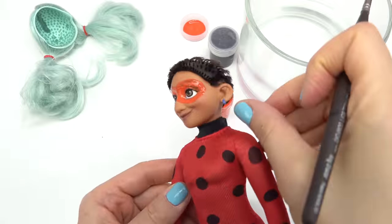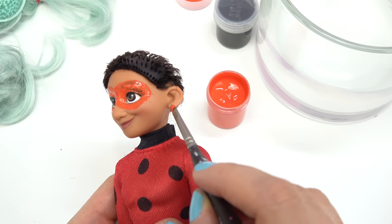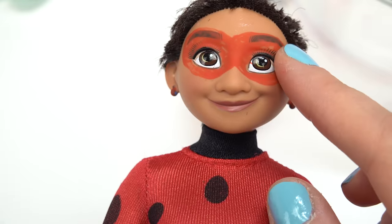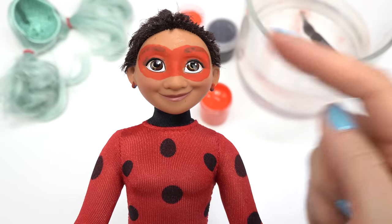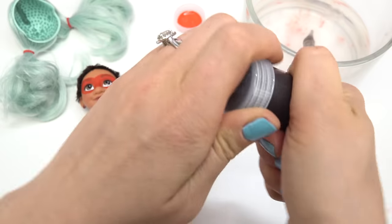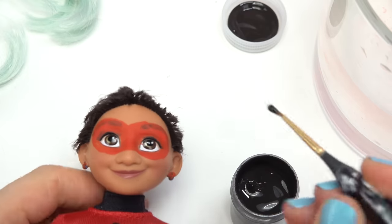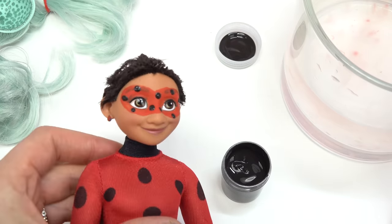That's drying. Ladybug actually has red earrings. We're gonna put little red dots where the blue is. There we go. Looks like first coat is all dry. Let's do a second coat. This is our second coat. That's okay if the eyebrows show a little bit. Now I'm gonna paint on these spots. We're gonna carefully do this step, and I think that's all I'm gonna do. All right, now I'm gonna let these dry.